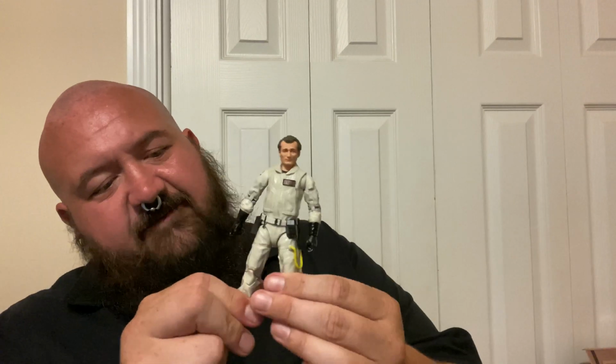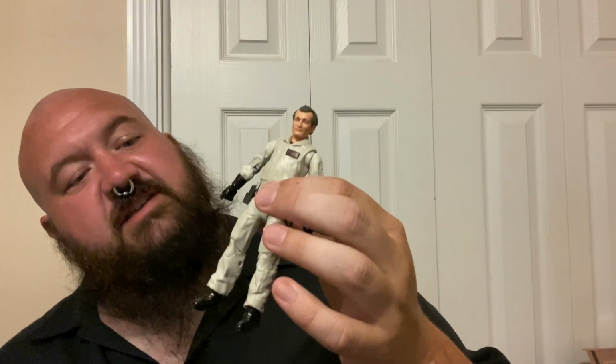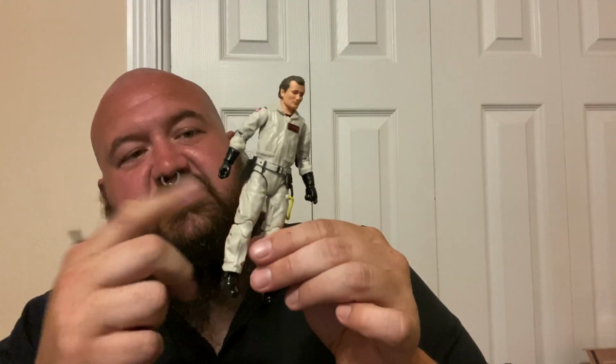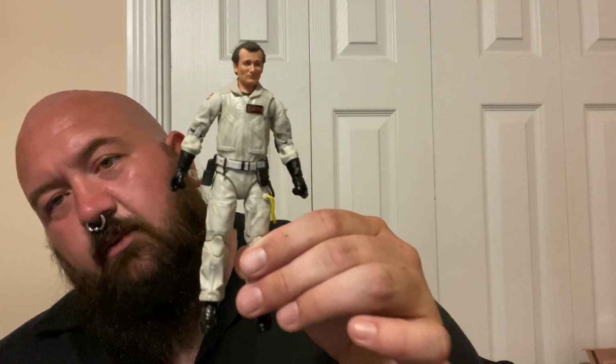And the reason that I chose to go with this figure next instead of one of the other 3 Ghostbusters is because this is the only one that doesn't utilize the exact same mold for the body. The others, all 3 of them, I believe, and we'll check that out in more detail, all have the same mold for the body with just a different head. All the hands are the same. The torsos, I believe, are all the same. The legs are all the same except for Venkman, and the legs of his pants actually go over his boots, whereas with the other figures, the pants are tucked down in, and so he has a few additional points of articulation.